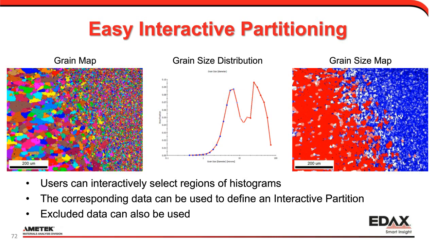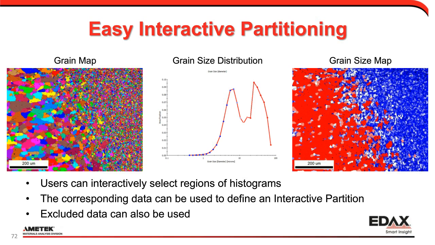But in this case, I've just used our selection tool to say, I want to select the peak on the left sort of in blue. I've adjusted the color scale so that it gets close to the other peak. It becomes a lighter shade of blue. Then the peak on the right is red. And we can visually see now that the red grains correspond pretty well with the grains on the left and the blue with the grains on the right. And so once these areas are defined, I can say, let's take all those blue grains and create one partition. We can then say anything that's not that could be an excluded data partition, or I could use the red color as a definition. But we can create these different partitions within the full data set.